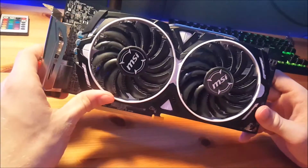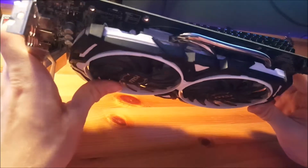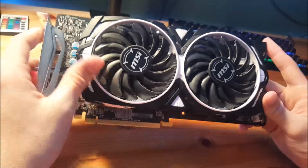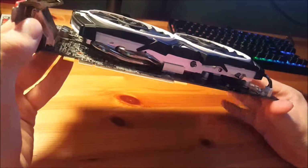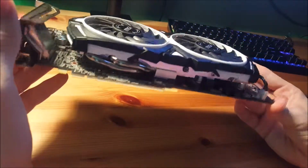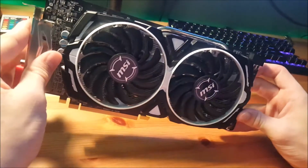This is an AMD RX 580. More specifically, this is the MSI Armor OC. It's a 4GB card. You could also get it in 8GB. And it was released April 18th of 2017. It had an MSRP of $230.